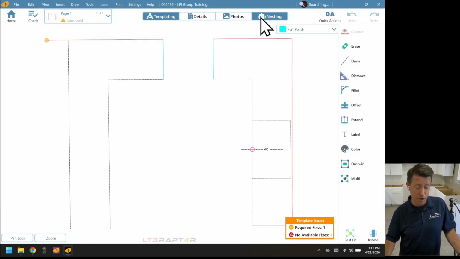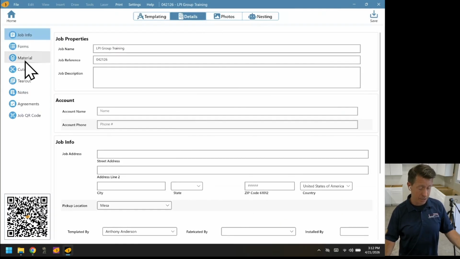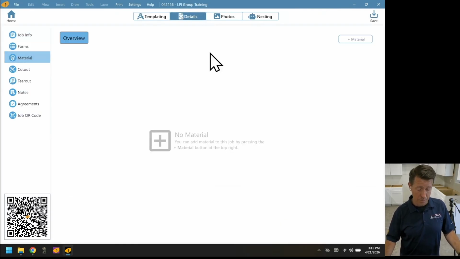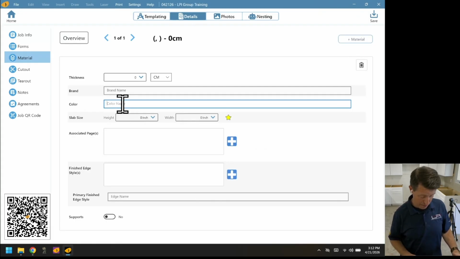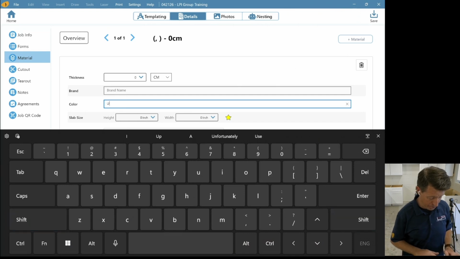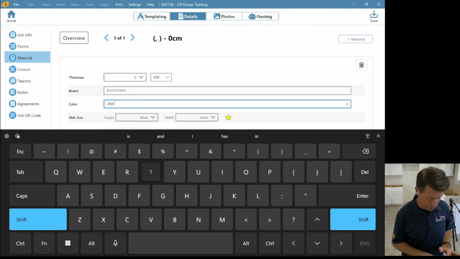These 4 tabs across the top: templating is where we're going to spend a lot of our time editing and capturing. Details is where we put in things such as customer information, maybe the material. I can hit up here to add a material. Let's pretend the customer ordered an Uba Tuba slab.